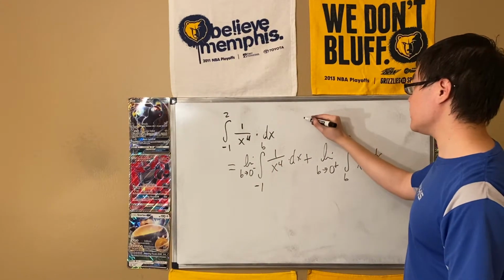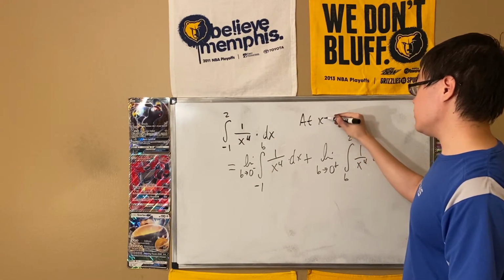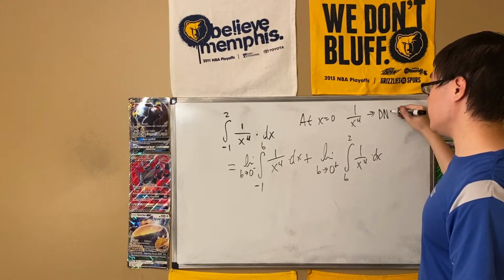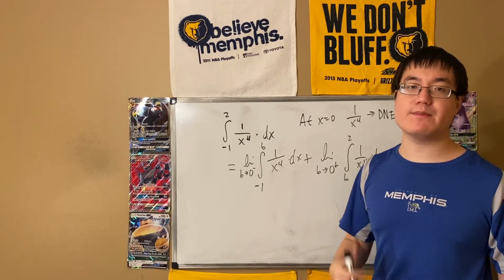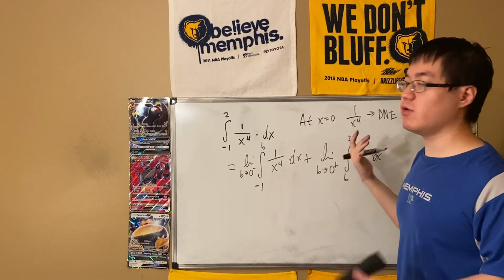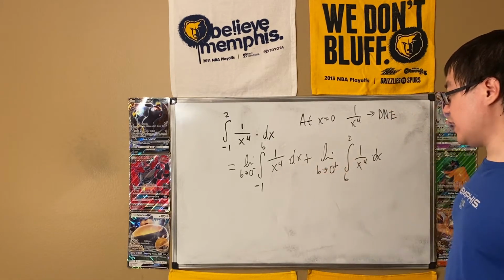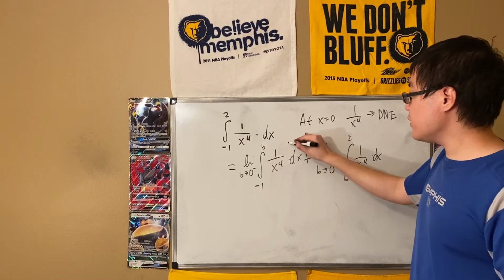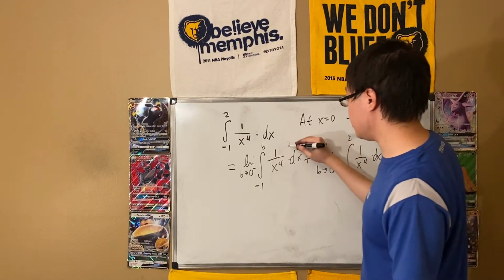But again, we're breaking this up because at x equal to 0, 1 over x to the fourth doesn't exist. We are integrating over a vertical asymptote, so we might be integrating infinite area, because as it goes to the vertical asymptote, we might have infinite area. So let's see what happens here. Just like the very first one we did in this video, we want to write this as an exponent, so it's going to be x to the negative 4.